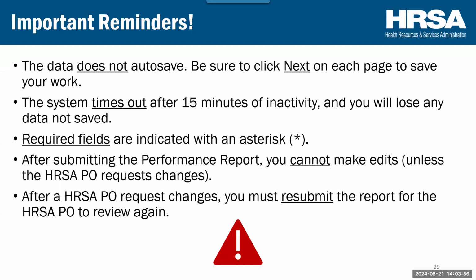Any required fields are going to be indicated with an asterisk. And after submitting your performance report, you cannot make any edits to it unless the PO requests changes. And then after your HRSA PO requests changes from you, you must resubmit the report for the PO to review again.